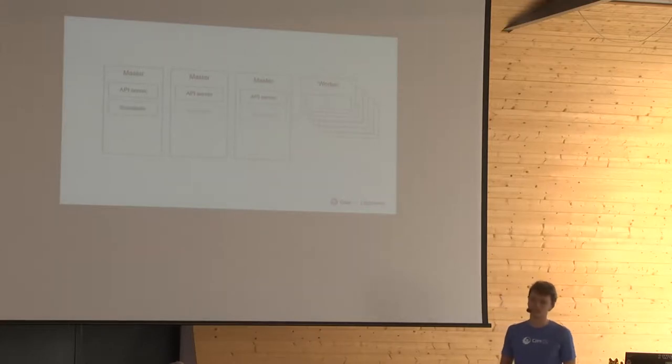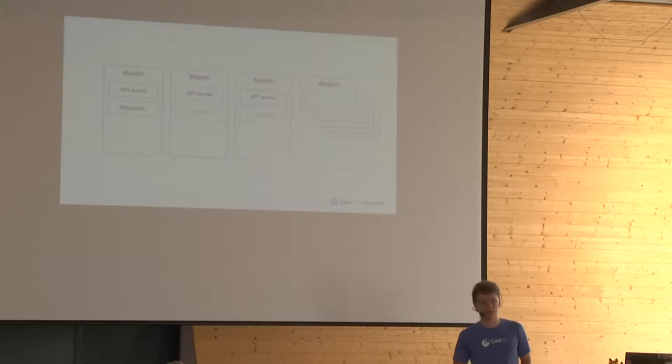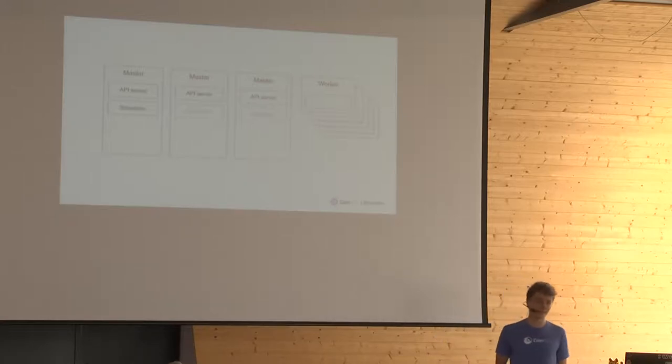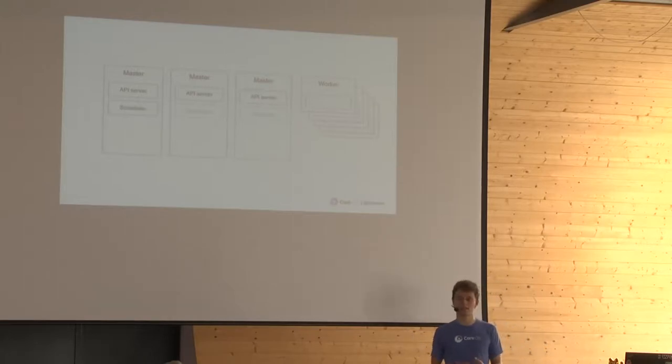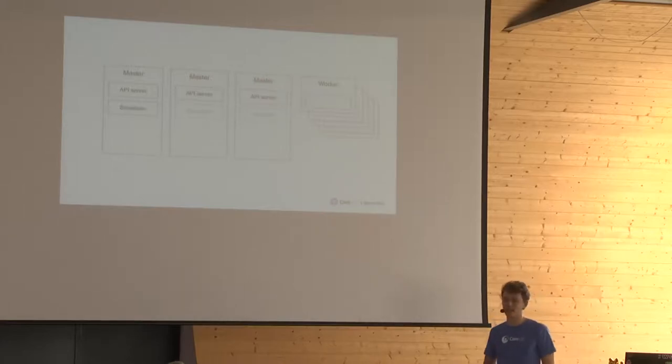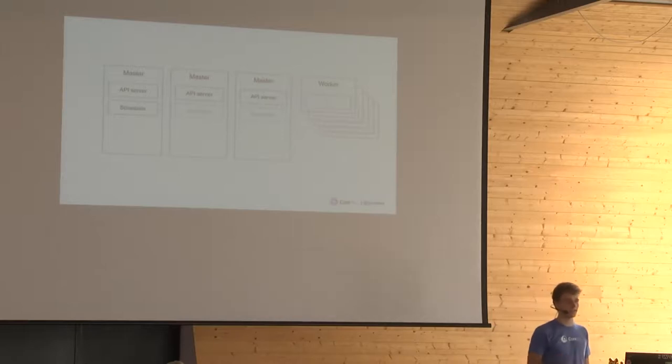In addition, we start the scheduler. The scheduler is a little bit more of a problem. You don't want multiple schedulers to interact at the same time. You only want one scheduler to be active at a point in time. That is very important. Now, Kubernetes offers a very nice leader election feature that you can build into your applications. As the components of Kubernetes are running as applications on our Kubernetes cluster, we can just use that leader election for our scheduler as well. So we only have one scheduler running at a time, and all of the others are just idling, being followers, waiting for the leader to die or anything like that.